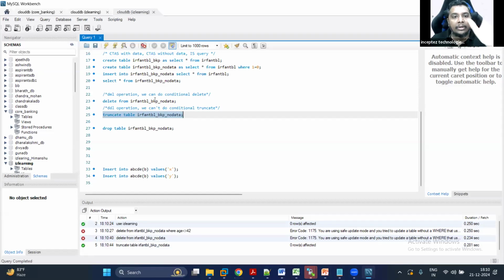Okay, for now, leave this delete. It seems some property is set in the database not to allow the data to be deleted with this conditional delete statement. There is some database property, by default it seems to be set.